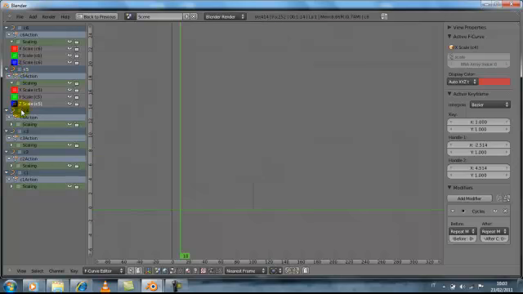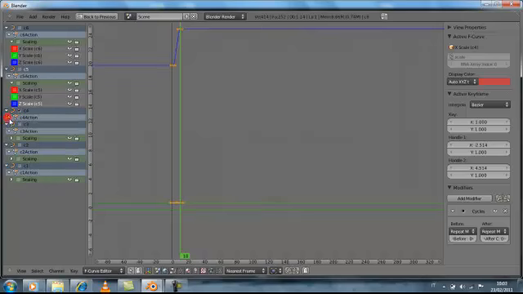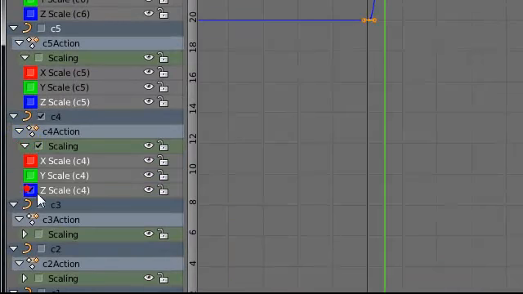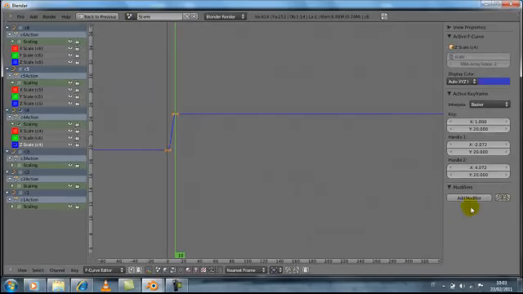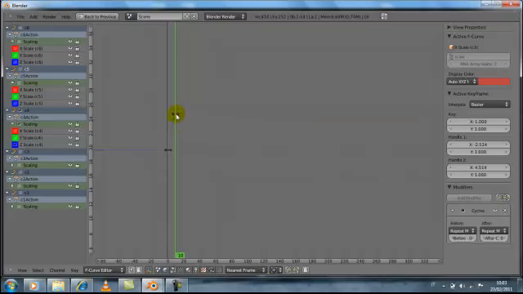You select this, select C4, and repeat this operation. In this case, we're going to play with another modifier. Hit A to deselect, hit B, select this, and Shift D. Okay, this will be my curve that I want to repeat along the x-axis.